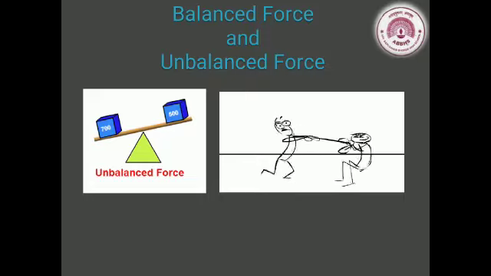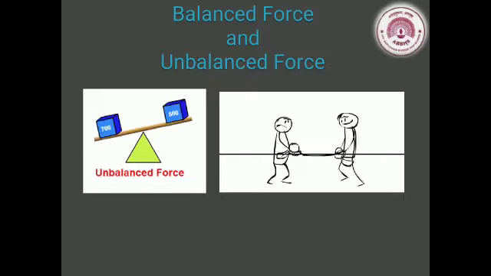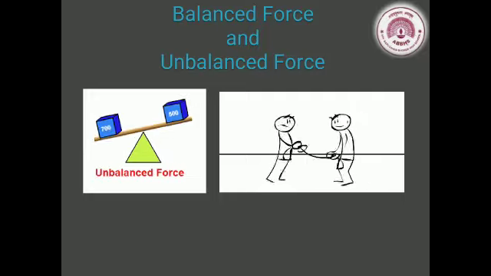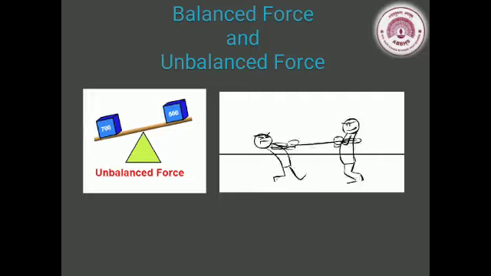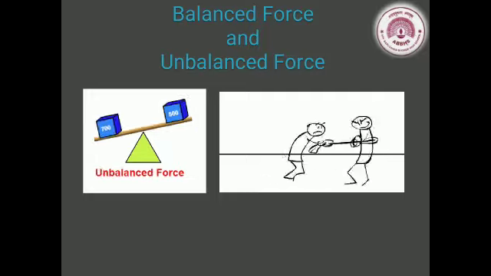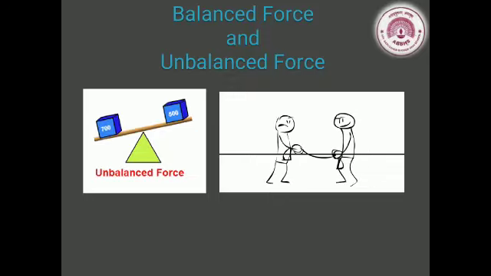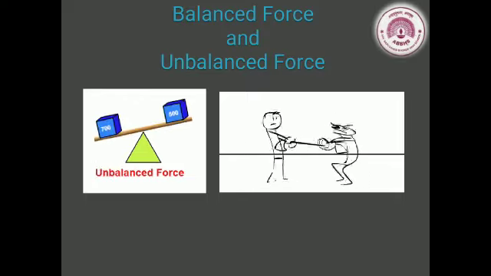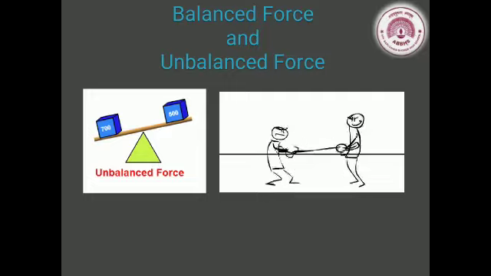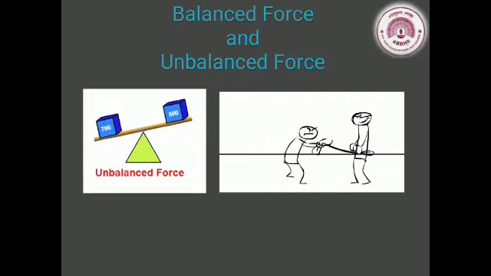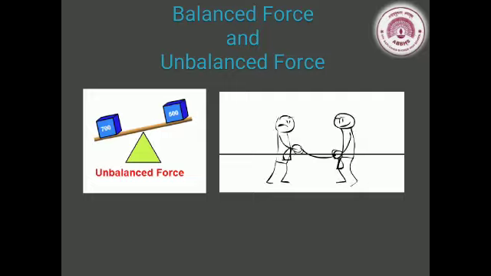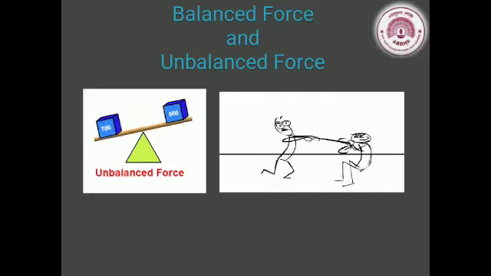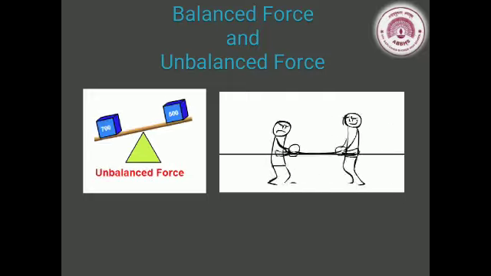Let's see few important points about forces. If several forces are applied on an object in the same direction, a force equal to their addition acts on that object. If two forces are applied on one object in directions opposite to each other, a force equal to their difference acts on the object. A force is expressed in magnitude and direction both, and hence force is a vector quantity.